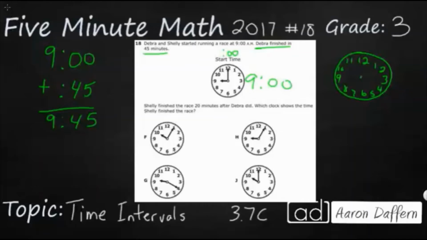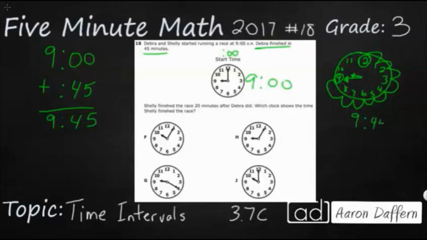So it's going to start at 9, but I'm going to start at my o'clock here, and I'm going to just count 45 minutes. So 5, 10, 15, 20, 25, 30, 35, 40, 45. So my minute hand is going to end right there at the 9. And then my hour hand started at the 9, but it's actually going to be pretty close to 10, because I'm really close to the o'clock, which means that the hour hand is almost at the next hour. So that is going to be 9:45.